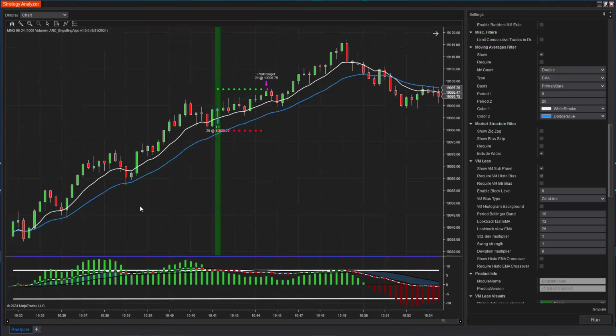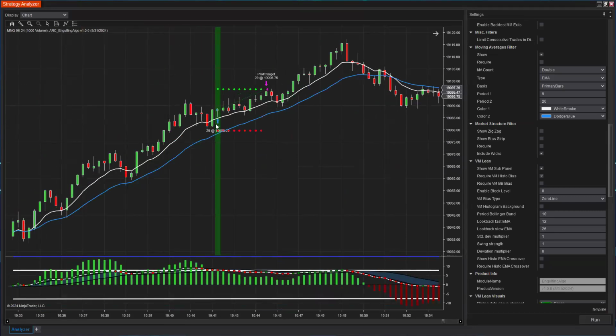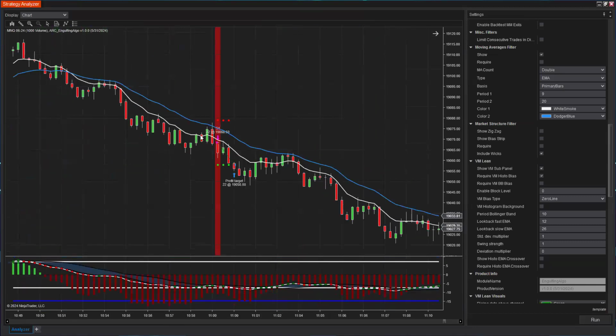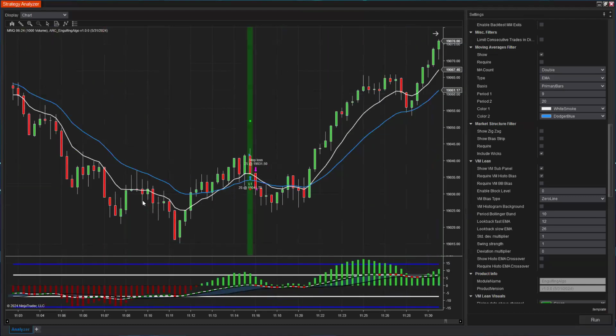Okay, so there's the open for the session anyway. That is a beautiful trade right there. That is about as good as you can ask for with this template or with this algo. That is a beautiful setting, beautiful trade, good stop placement. What I'm looking for as I'm looking at the chart is entry, stop, target. Am I too early or too late? Is my stop and target too big or too small? So that's what I'm looking at. And then I'm also looking at location. Do I want to trade long here? To me, not really, you know?